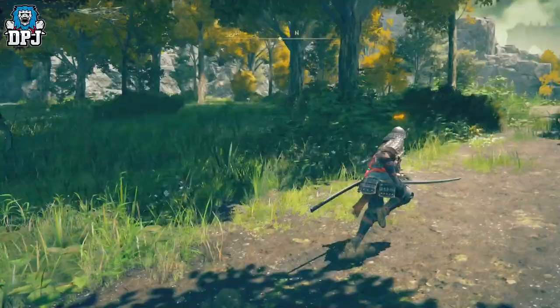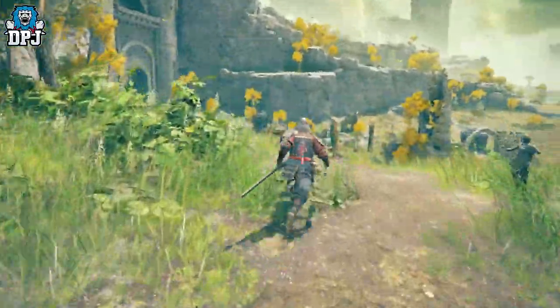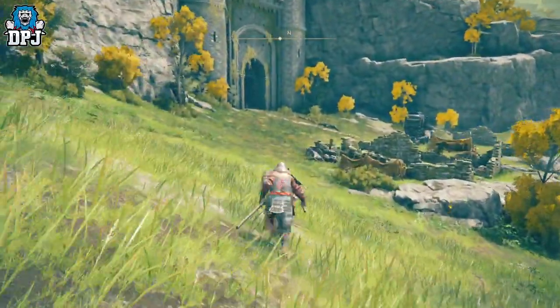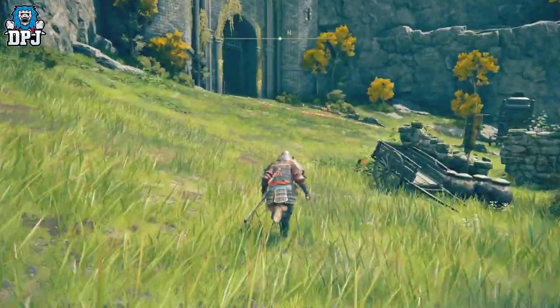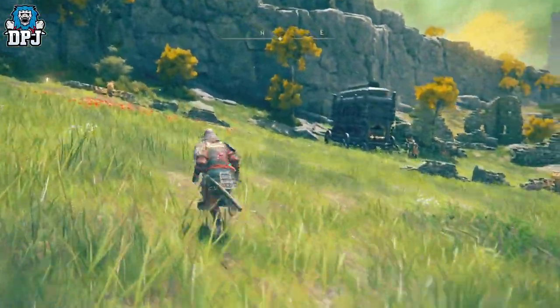And here's a guy chasing me. Get out of here, mate. Oh, there's more coming. We just want to go to that grace over there, and we should then speak to Renna, I believe, who gives us our trusty steed and mount. Our trusty mount.